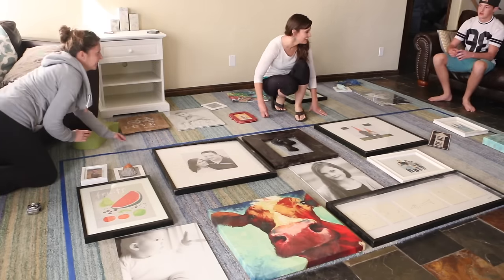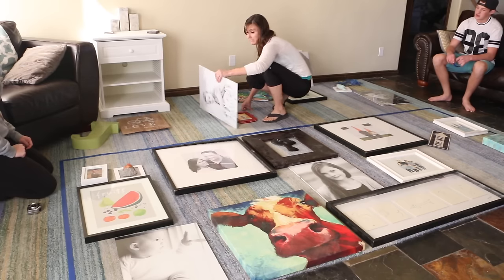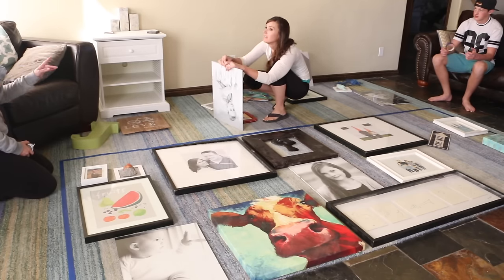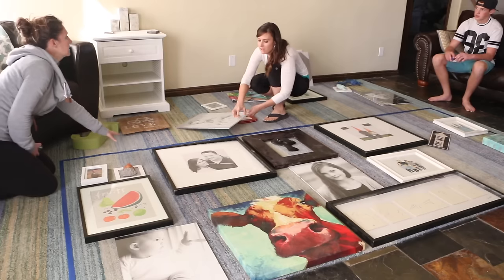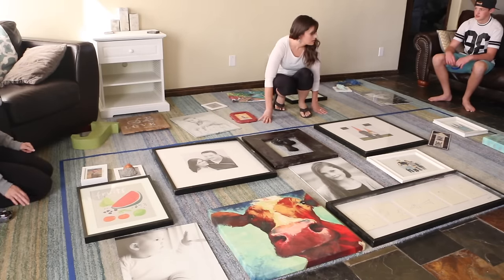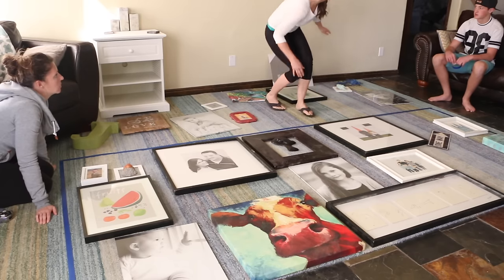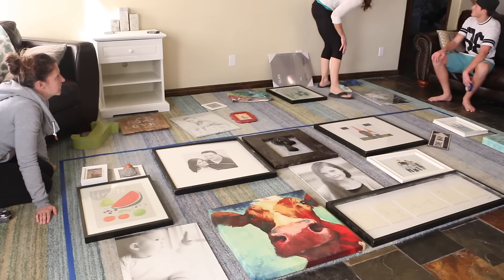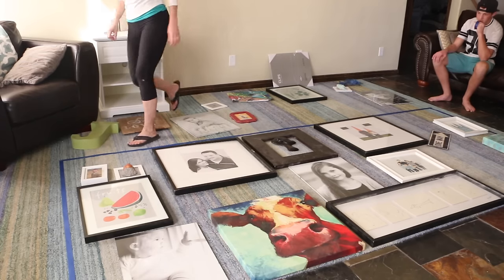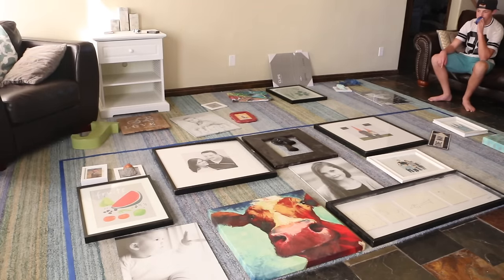Like way smaller than I thought. Well, bye, Mason. You don't get to be in it. Can you not make it taller? I think in the middle we could go. I think it would look better if it's even closer towards the couch though. Further down? I think it would look. We've got it like really close to the couch. We've got it underneath. It's right here. Right there. Well, I think you should keep all the pictures of us and spread them through.